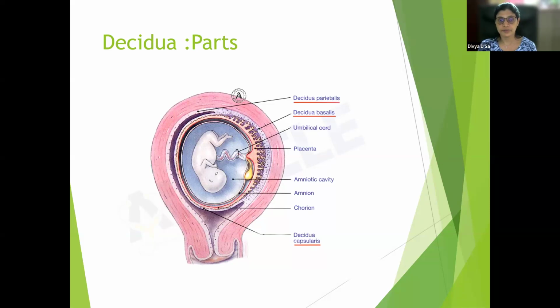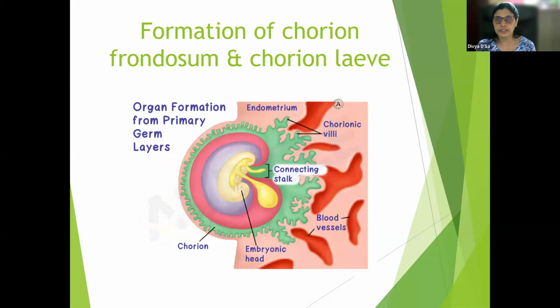Now what happens in the fetus? The contributing structure is the chorion frondosum. So we have to understand what this chorion frondosum is. In the previous class, we learned what we mean by chorion. The chorion was the somatopleuric extraembryonic mesoderm as well as the cytotrophoblast cells. Together we call it the chorion.